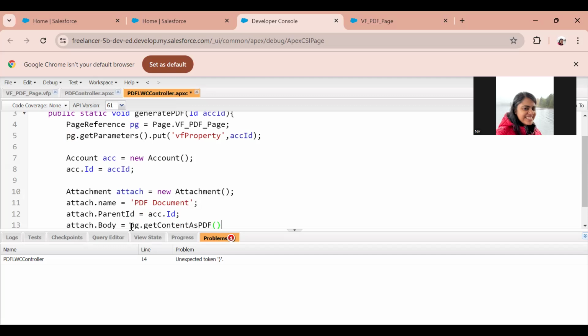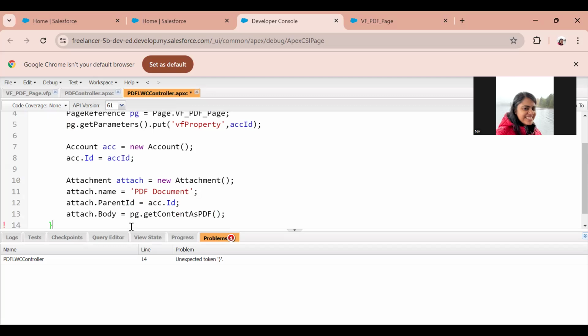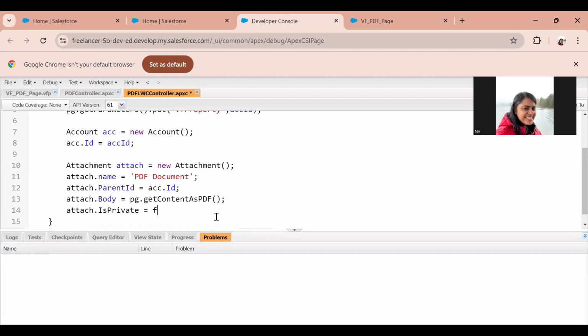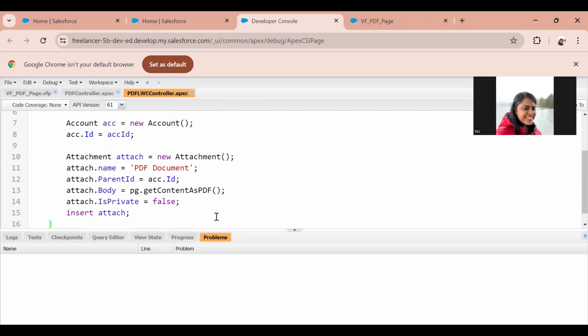Okay. And we are going to save it. And then I don't want this attachment to be private, so I would say false. And then finally, I'm just going to insert the attachment. Okay, so that's what I have done.